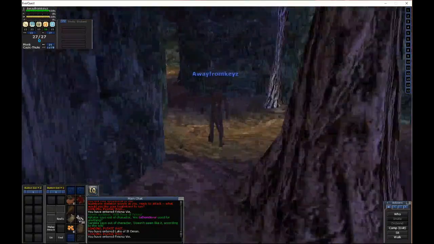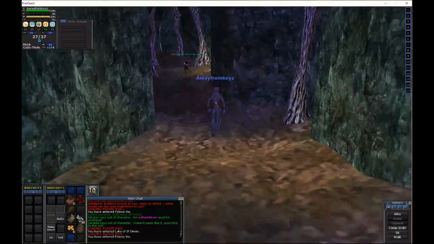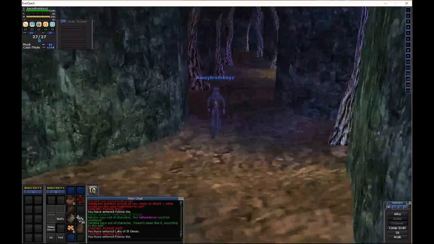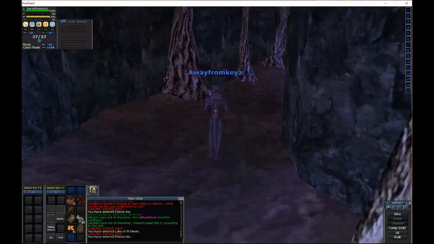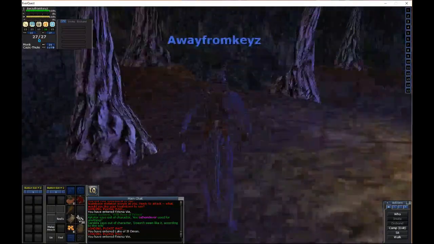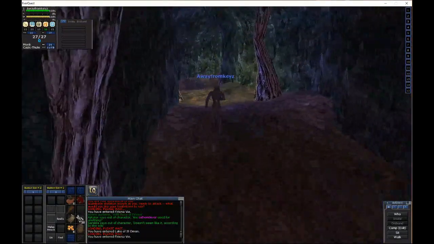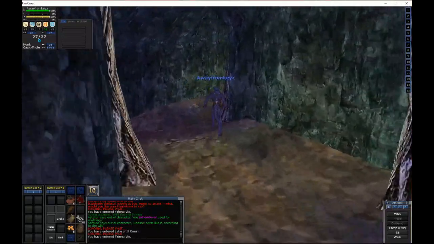If you see a wood elf, stop. See? Wood elf, stop. He's crossing. That's good to know. That means we're just gonna go ahead and run straight, which is what we want to do. That was perfect. Okay.